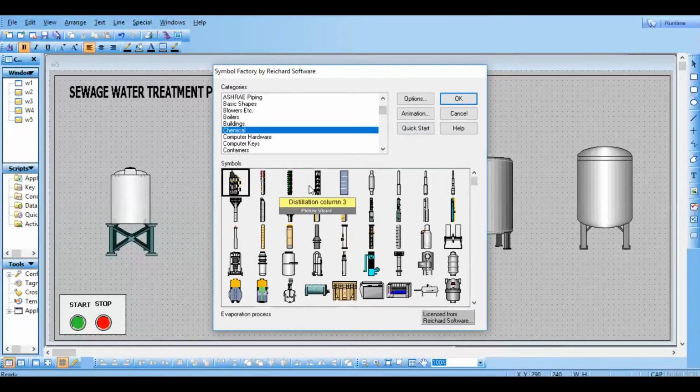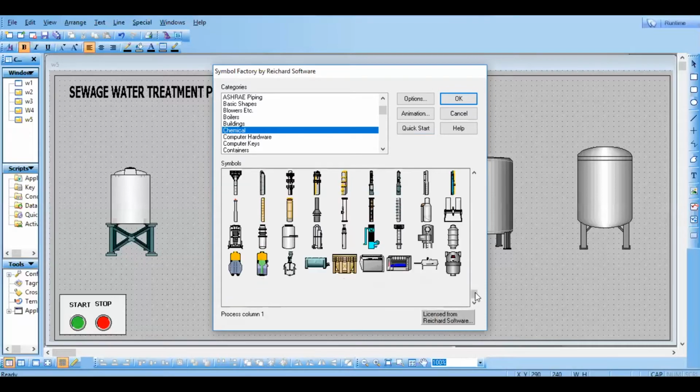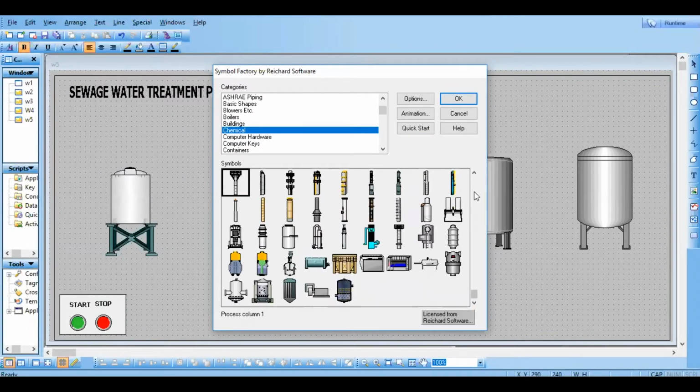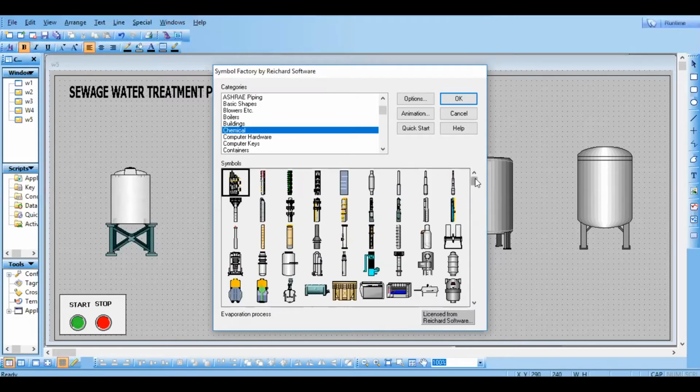Let's check out for some screening. If you couldn't get the proper component, you can take one rectangle and name it.